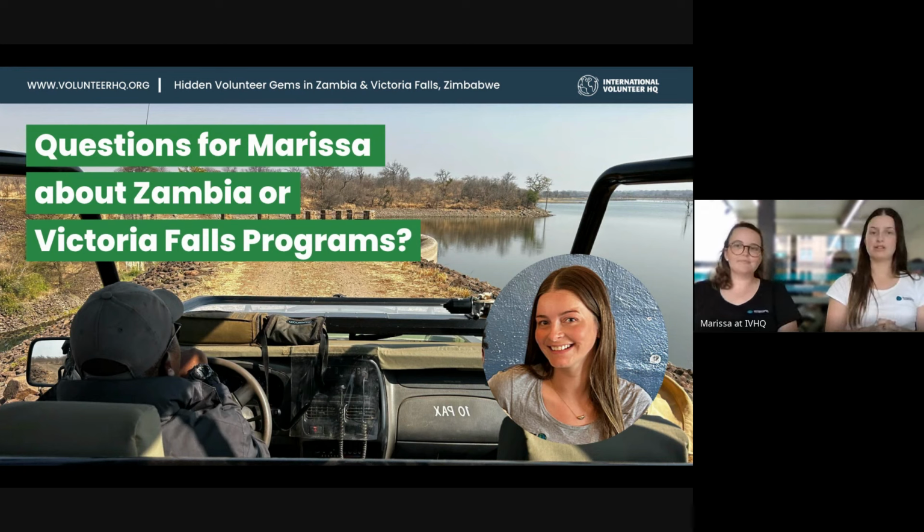A lot of them are just your standard hepatitis A and D, tetanus, anti-malarial tablets as well, typhoid, that kind of thing, all very generic. We can recommend these, but we ask that you contact your doctor to discuss them based on your own medical history, and it is a personal choice, of course. So we definitely recommend you discuss vaccinations with your doctor.